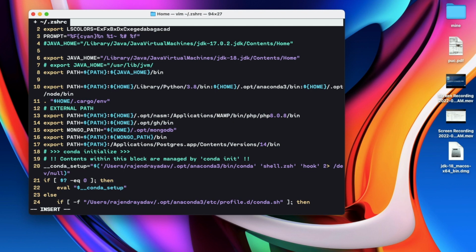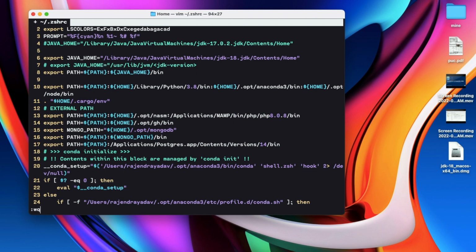And here, the JDK version you need to replace with the exact value on your system. If you are installing 17 or 14 or 10 or so, the JDK version will change accordingly.